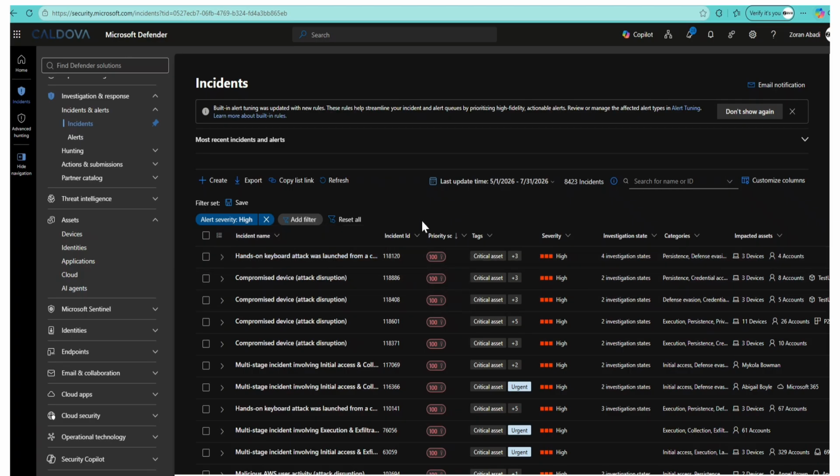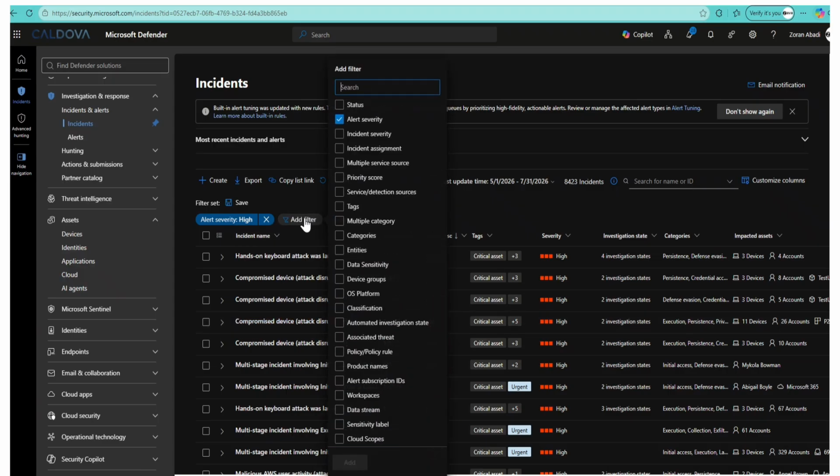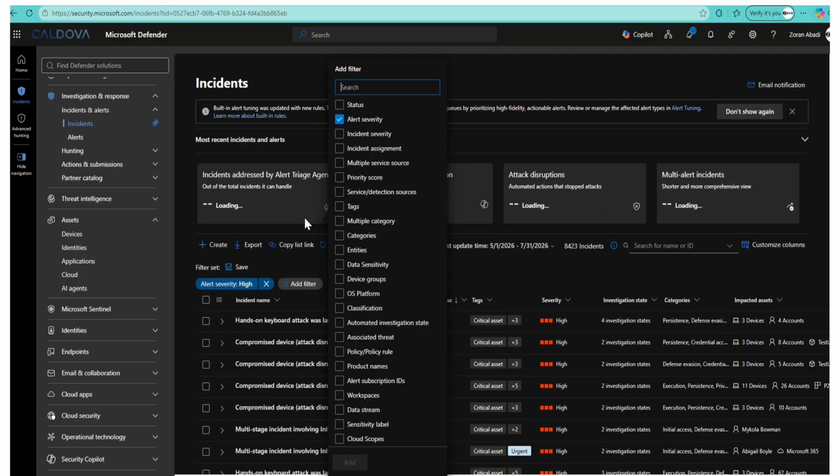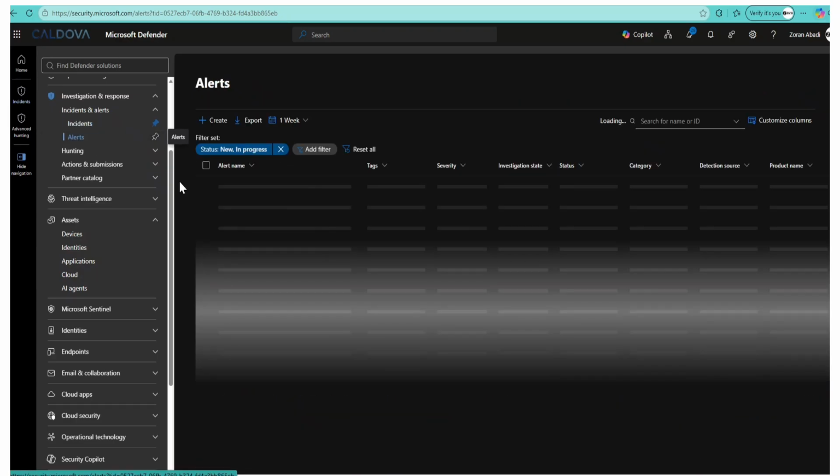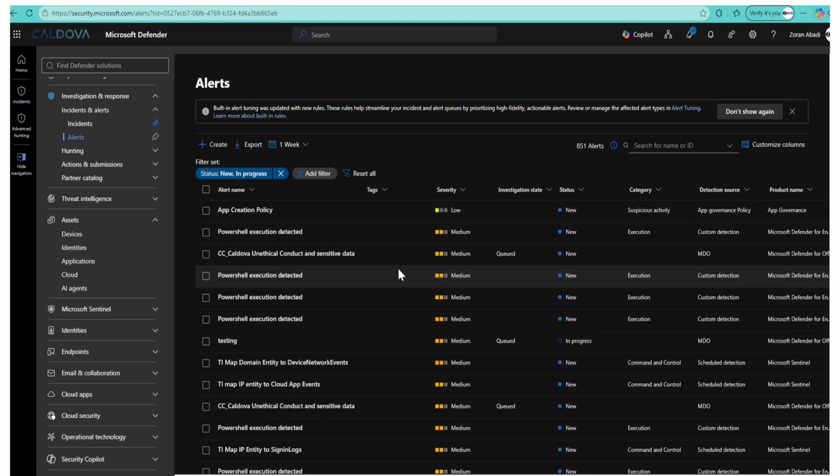Anything related to agents will now be covered because we added those components, and you can filter over here. There are a number of things that you can filter whenever you're looking for these incidents. And if you just want to look at the individual alerts, this is where they would come into play. We have looked into this before, but this is one way.